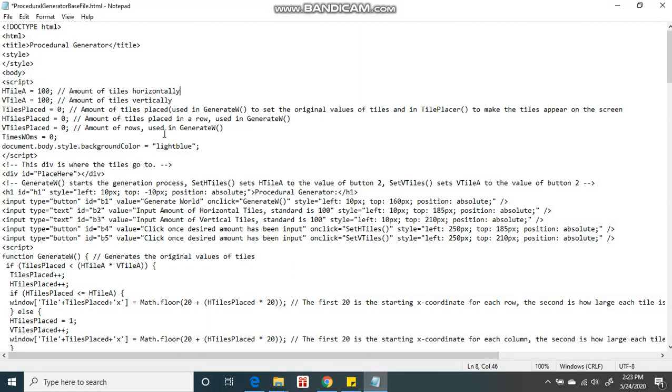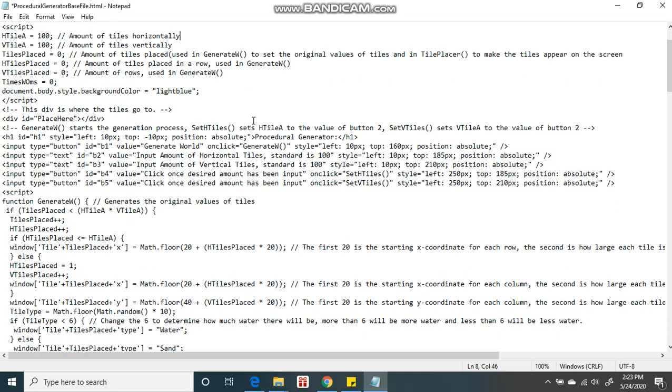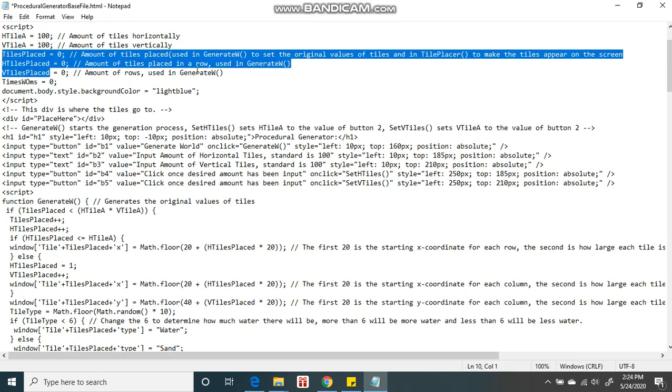So here I'll show the actual code, which all has comments if you're looking at the itch.io version. This way, if you want to, you can go in and change some things so that it can work for you. There are some simple things I can go over real quick: this is how many tiles are horizontal, these are vertical, and these three are used in this little first generation command, just used to get the original values of all the tiles.